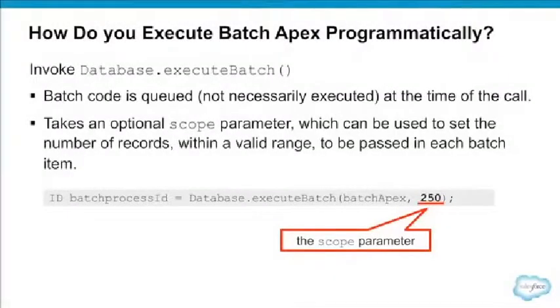When you kick off your Batch Apex job, you're going to identify the class that implements Batchable. There's also this scope parameter, and what this does is this is one of the instances, or actually probably the only instance, where you can explicitly control the size of your transaction beyond 200.